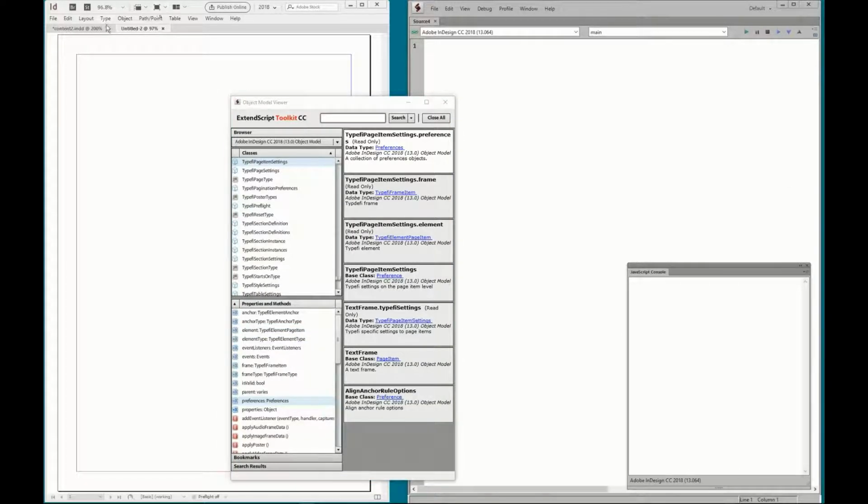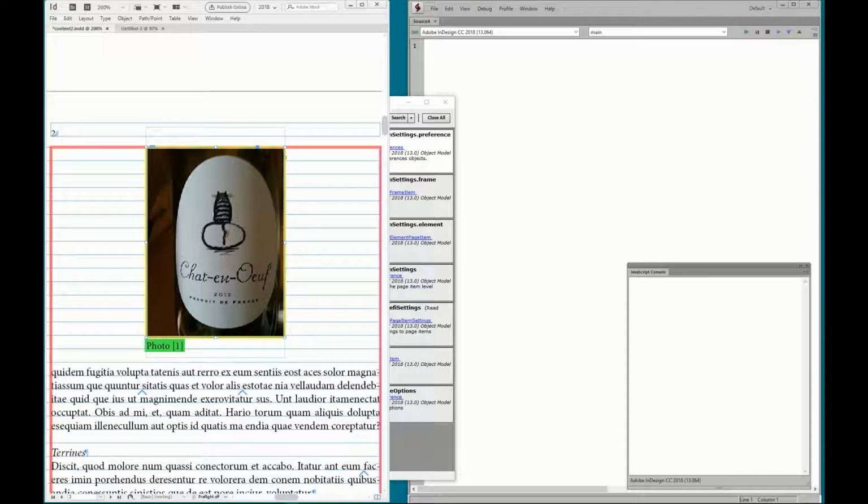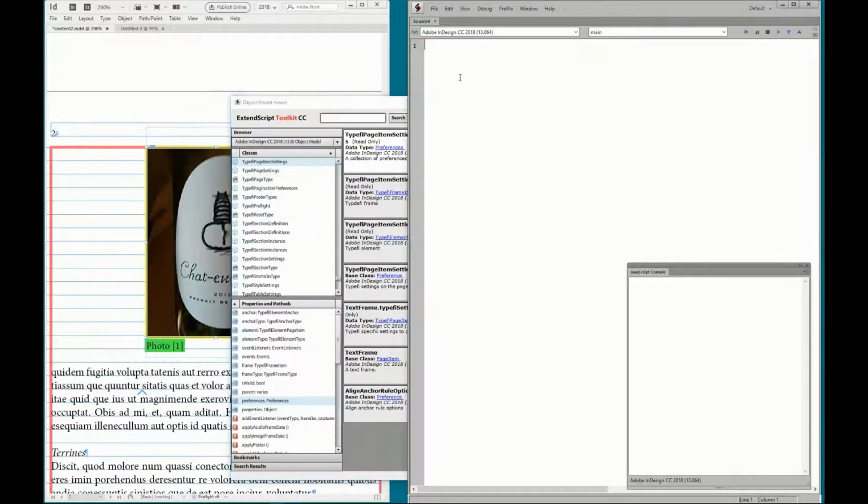I've got a document with an element. This is a float. So if I say selection, I select the frame so I can talk to it. Selection zero, Typefi Settings. I press F5, run. It says page item settings. Now, one of the page item settings is, for example, element. So I can say element, and I press again.